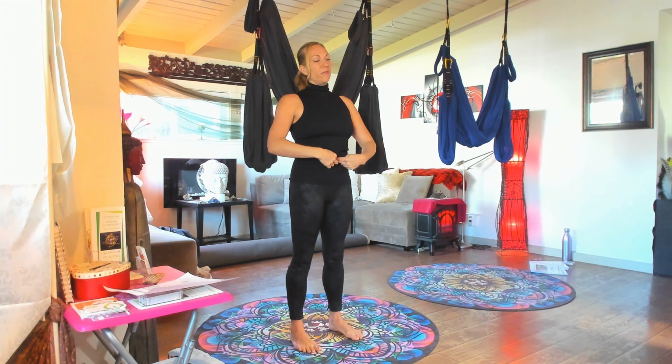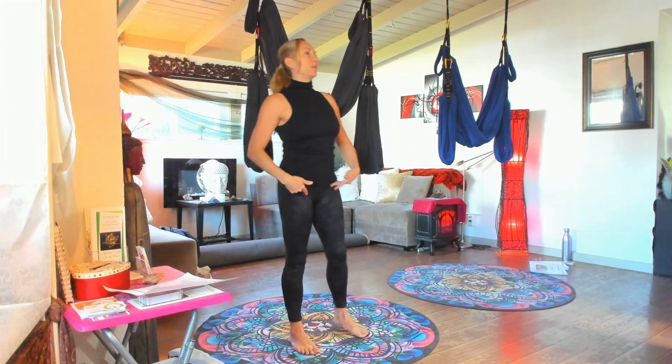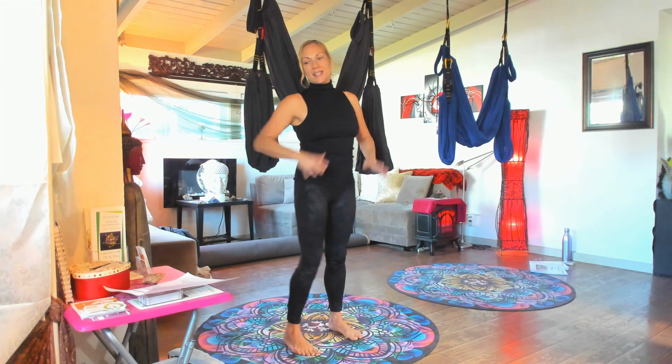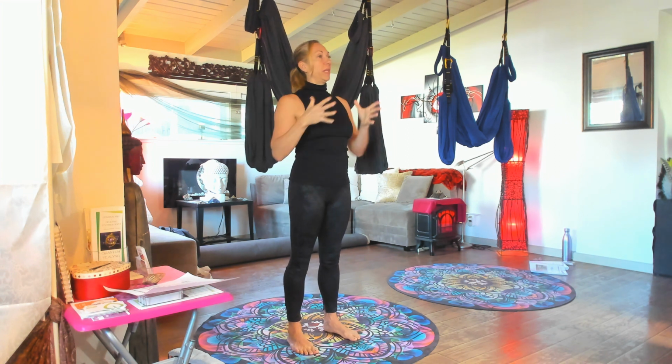Okay, so the navel comes in and up, and then we bend at the hip flexors. We don't bend at the waist anymore. Bending at the waist is what injures the back, the lower back in particular. And then we're going to stack the bones. This is so important. So stacking the bones, this is also what I call plugging in.